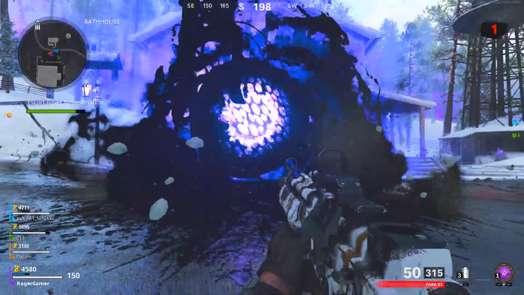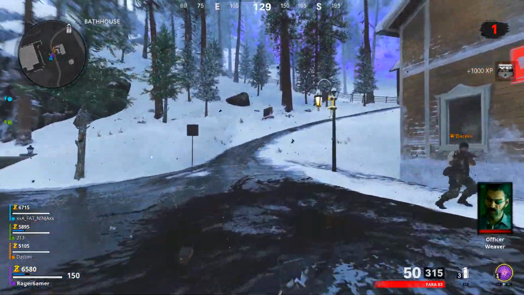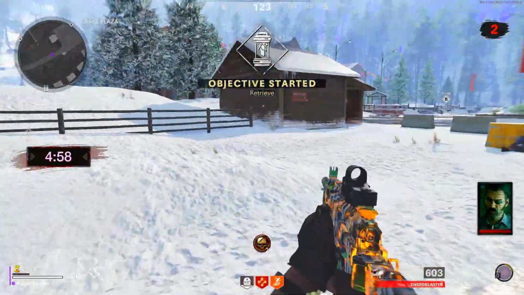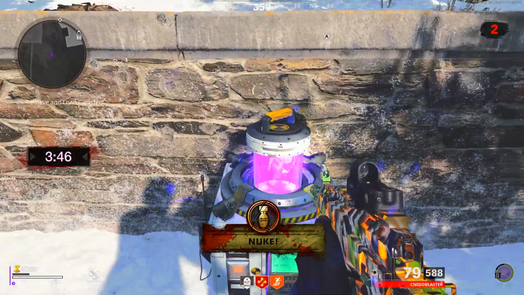The third objective type is retrieve, and this is where you need to extract Ethereum crystal canisters and load them into an ICBM type missile. So you need to interact with the missile first, then go to find 2 canisters. For the first one, go to the machine, hold square or X on it and wait for a few seconds for the canister to appear and get ready.